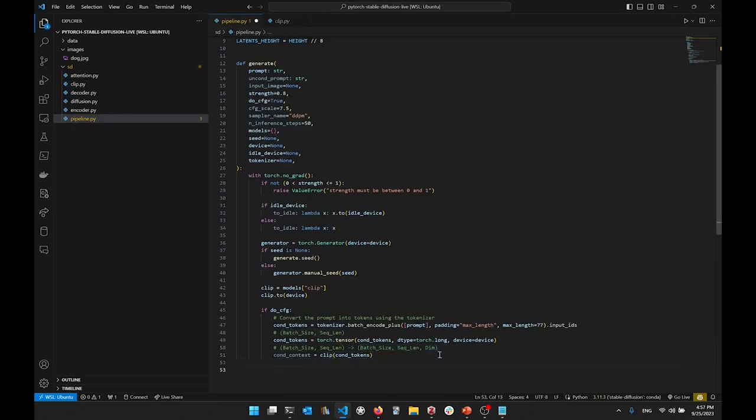We do the same for the unconditioned tokens, so the negative prompt, which, if you don't want to specify it, we will use the empty string, which means the unconditional output of the model. So what would the model produce without any condition? If we start with random noise and ask the model to produce an image, it will produce an image, but without any condition. The model will output anything that it wants based on the initial noise.